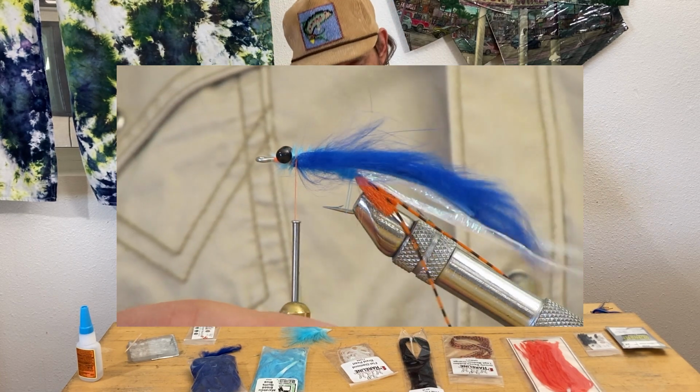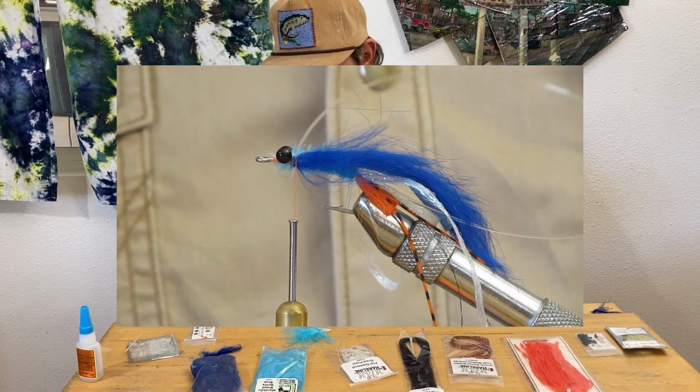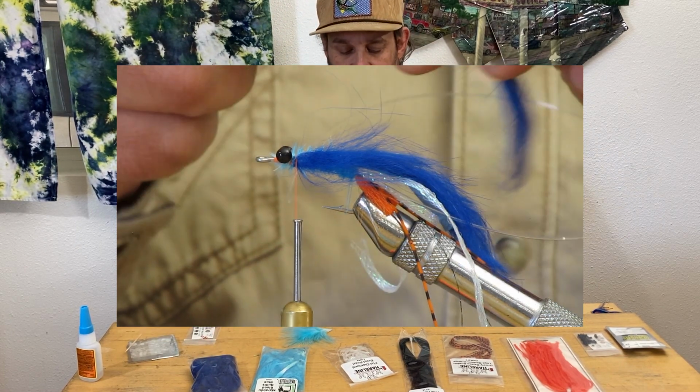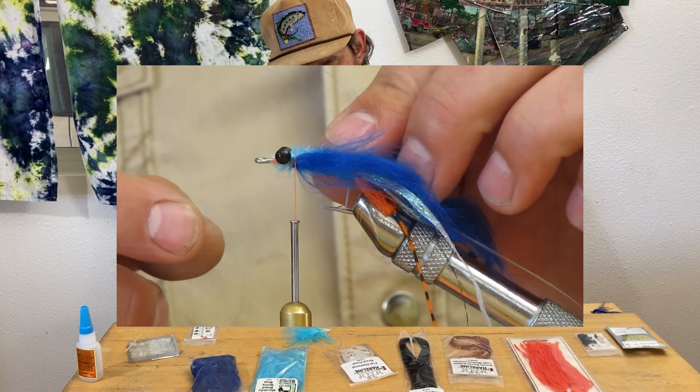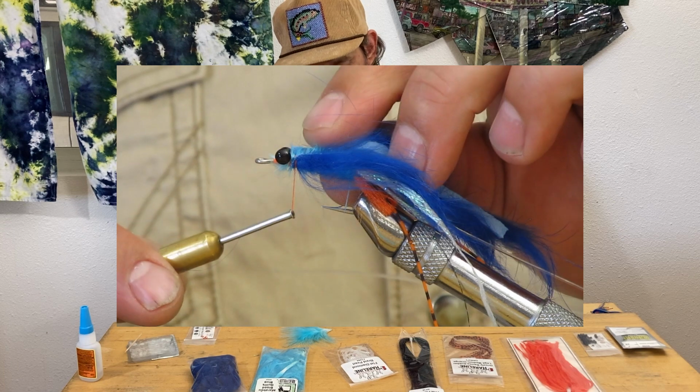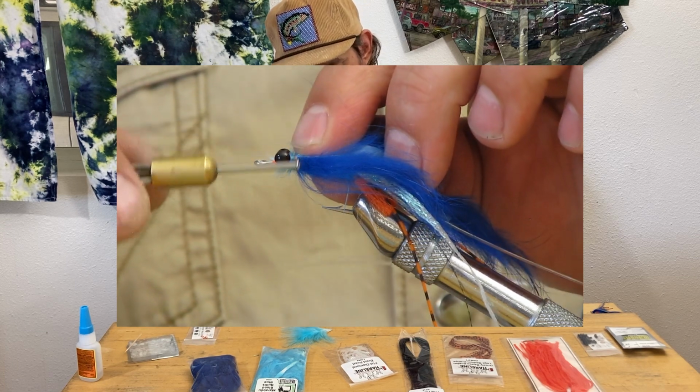And this can be a pain. You got a ton of stuff in the back that wants to come forward. But this is a fun fly to tie. I like it. I'm going to use this fly a lot this year because, like I said, I came up with it last year. It's not my fly.